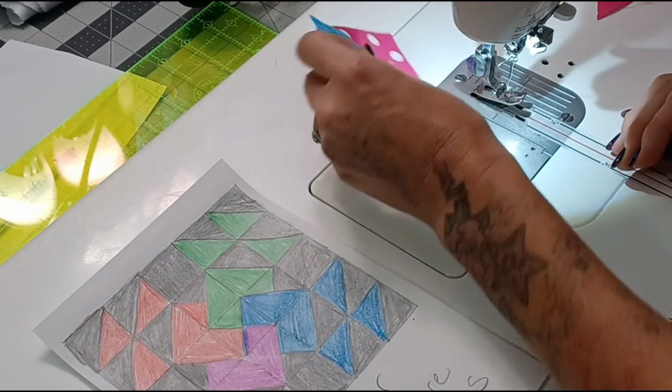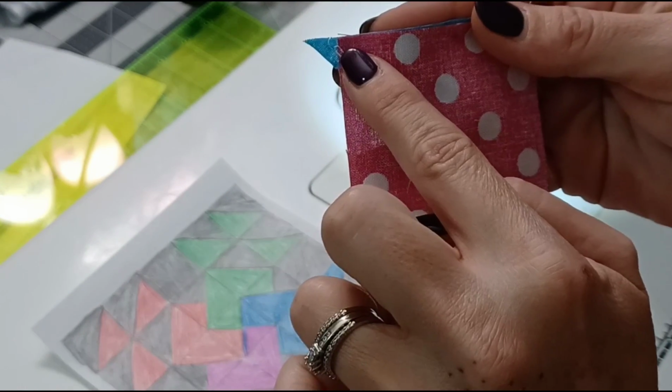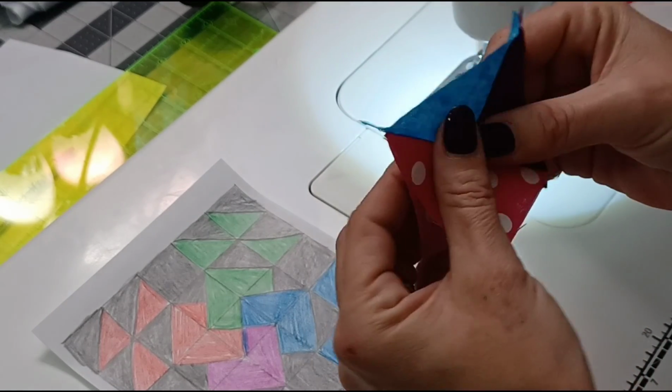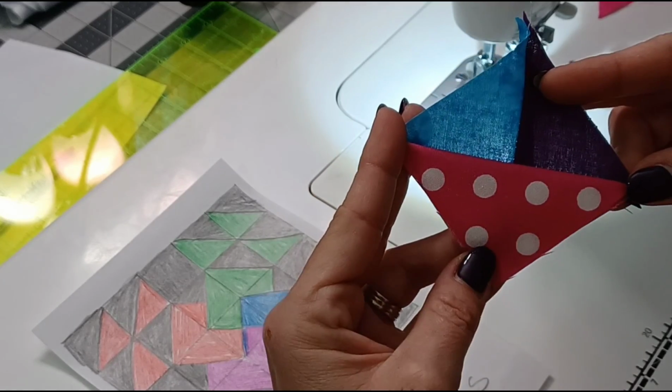Just like that. So I sewed it from corner to corner. So if you look on the back, it's slightly off the corner here, but that's okay because I'm going to trim it if it needs to be trimmed. So when I press this open, I now have my quarter square triangle done.